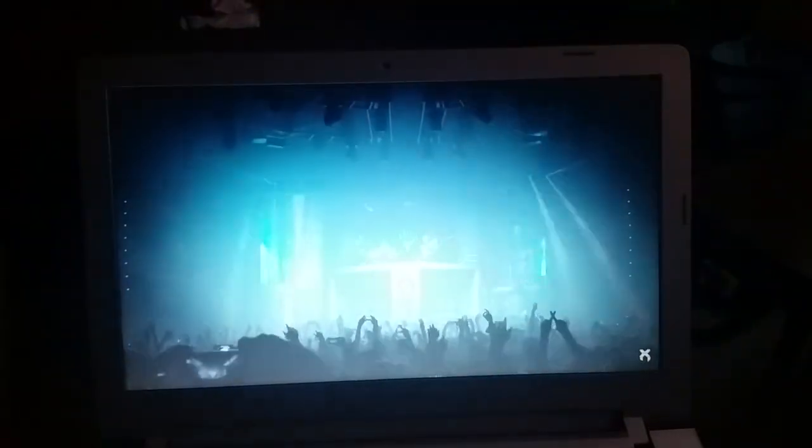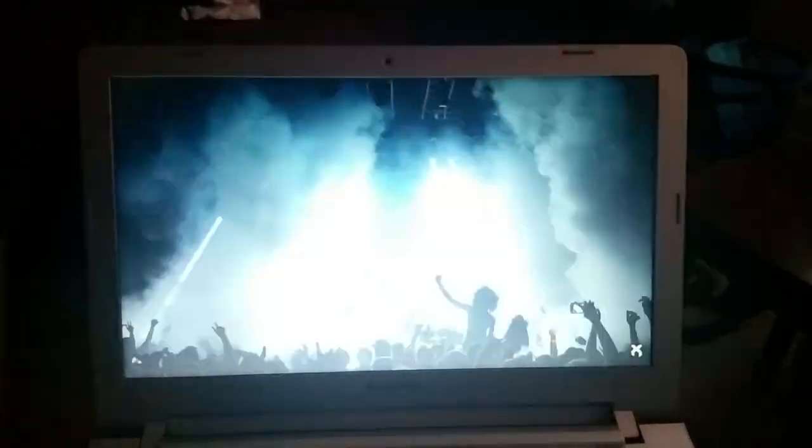Videos look pretty cool here. It's like watching a 15-inch display LCD more than anything, because LEDs tend to be brighter. This one's on the opaque side, but I mean, once you watch this video, it looks pretty sharp.